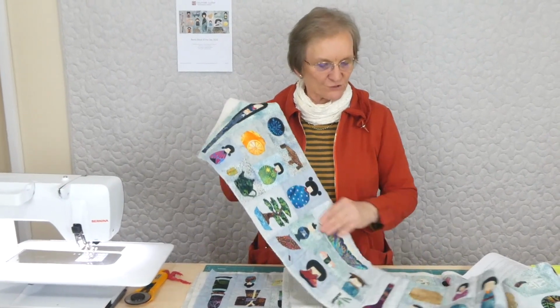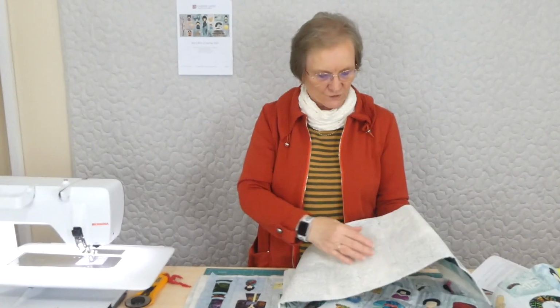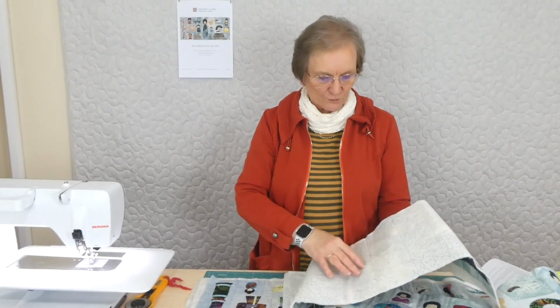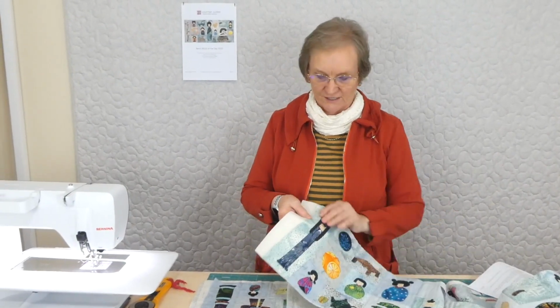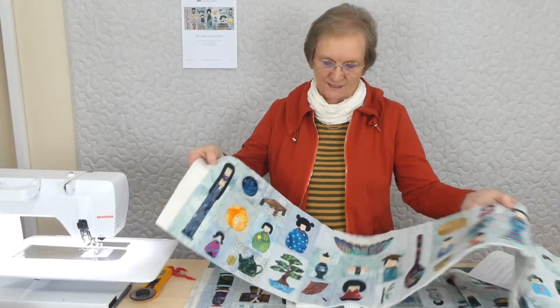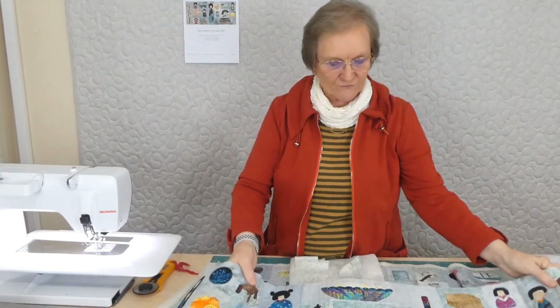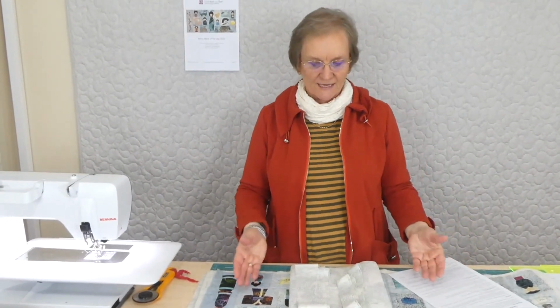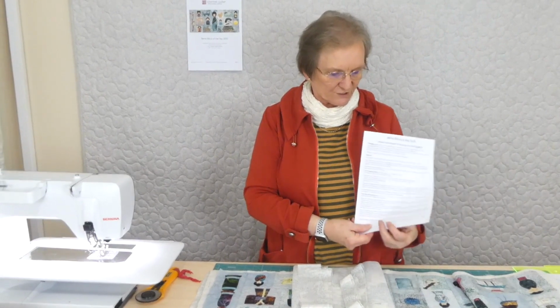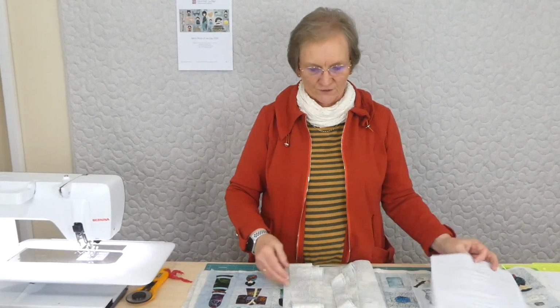So what I've done with my top row, with the first row, is I've gone ahead and cut my backing and done some very minimal quilting stitching on there as well, and I've trimmed it all down on the two long edges. I haven't trimmed the ends because I can do that at another stage. So just to show you how I've gone about that, I've suggested in the requirements some fabrics for backing, and I've suggested in this sheet of notes here that you cut some fabrics to a certain length so that you've got strips the full length of the row.